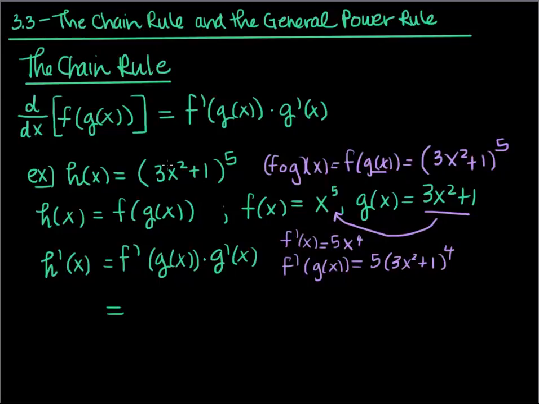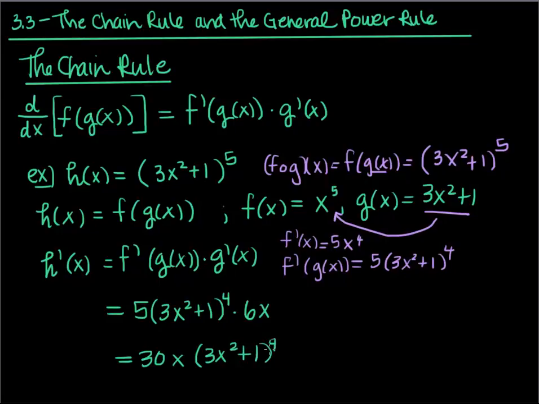We see this with the power rule, and we already know this. I bring the 5 down, I leave the inside, I take 1 away from the exponent, and then it says to multiply by the derivative of g, which is clearly just 6x. And so that's my final answer. I hope this is nothing super new. When it comes to applying the chain rule for right now, the big deal is basically just doing the general power rule, because that's the same thing. I hope that makes sense.